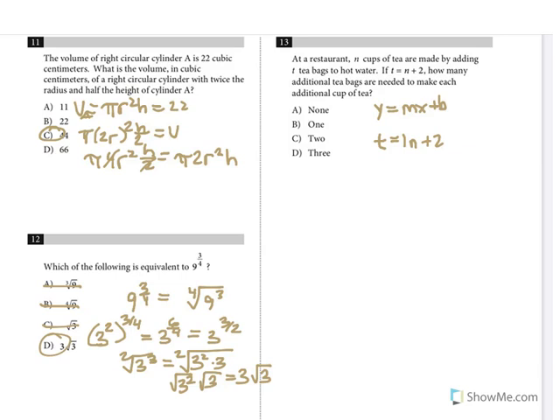So with every increase of 1 tea bag, we need it. Did I say that right? Say that other way. For every additional cup of tea, we're going to need 1 additional tea bag because of that ratio, that slope there, that rate. So B.